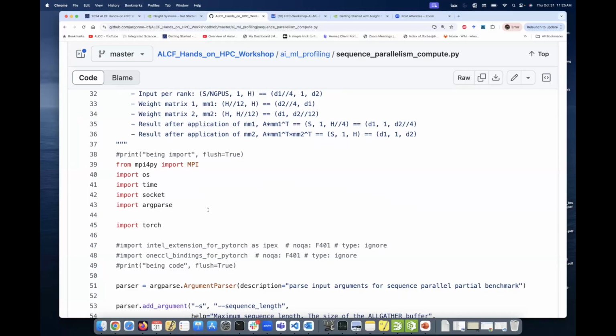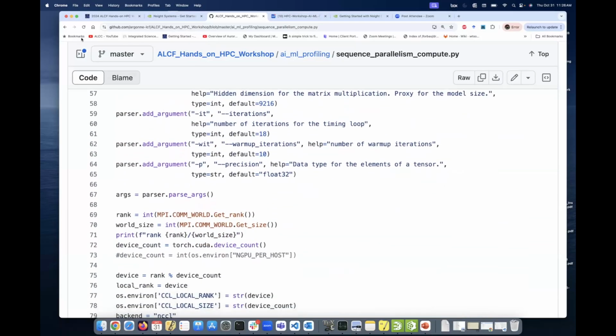I start a timer, do the computation, synchronize until all of the similar type of computation is done, and then take my timer measurement again. So this is just to get my timings correct, because Python is imperative, so I force it to wait until all the compute is done.